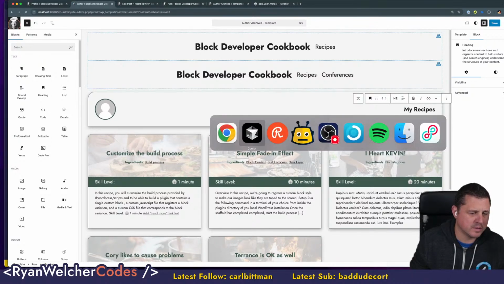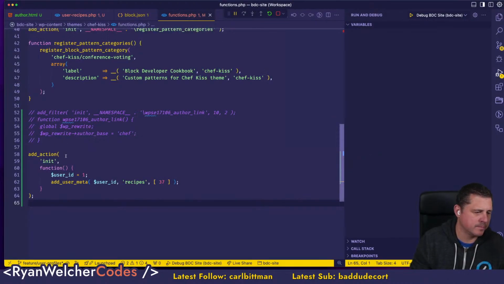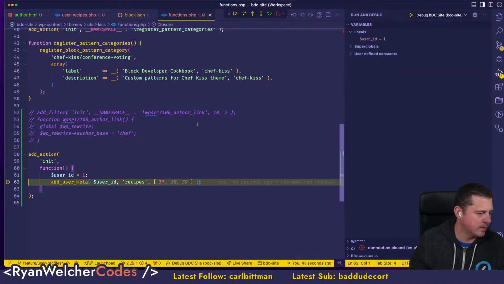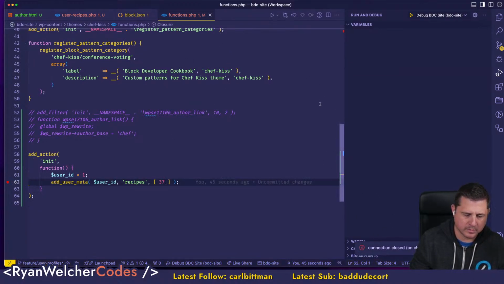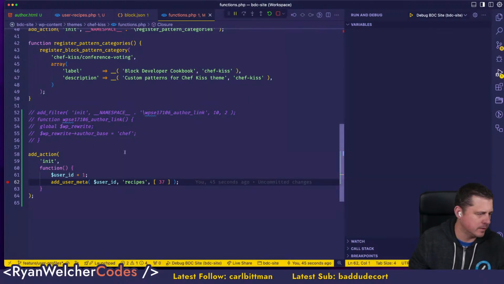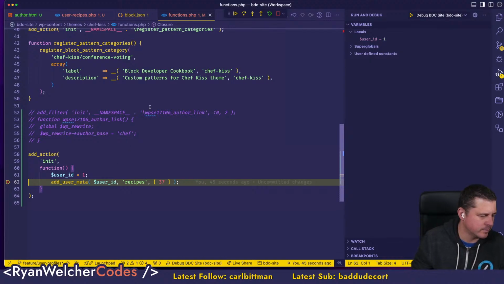Get lost. Did my breakpoint, I don't have a breakpoint. Need to add a breakpoint, boom. Yep, that's great. Okay, sure, stop yelling at me. All right, so I got a breakpoint in there. Okay, so add user meta, step through.